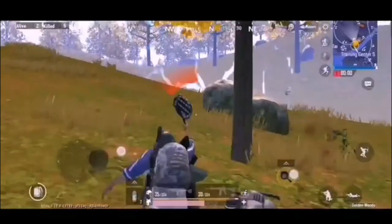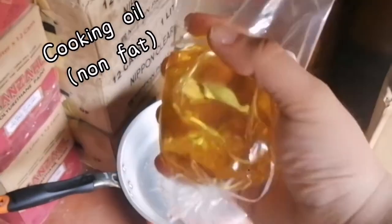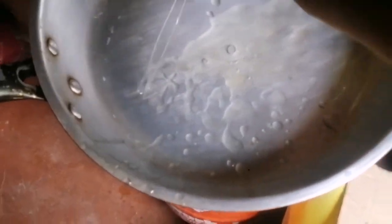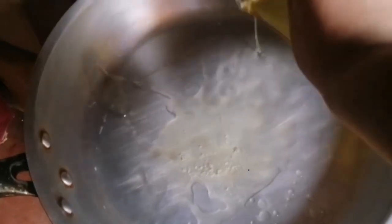Next thing is I have to do some frying pan for cooking purposes. I mean, this is not for bashing purposes like PUBG or anything. I like it. Next is I have to put some cooking oil, especially non-fat. So I recommend put some corn oil or olive oil, whatever oils you want. So put it right there in the pan.